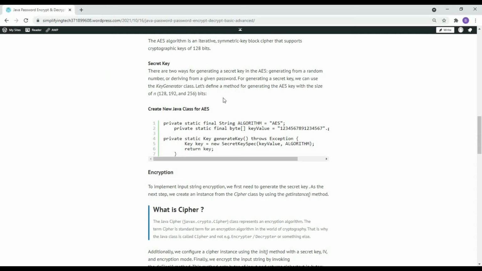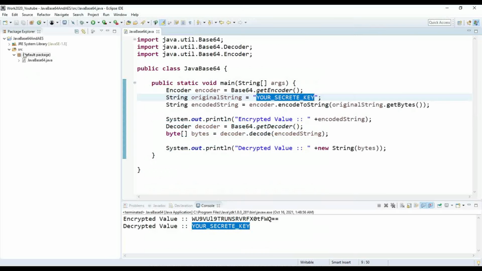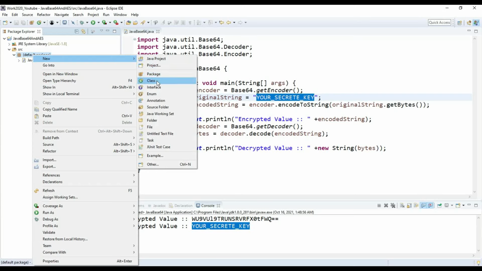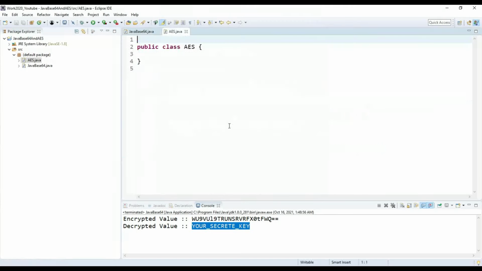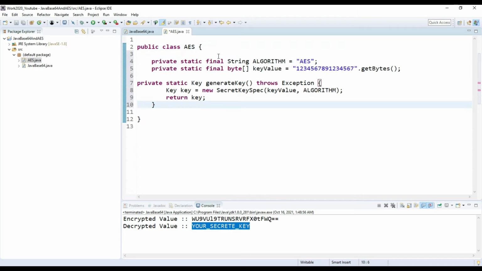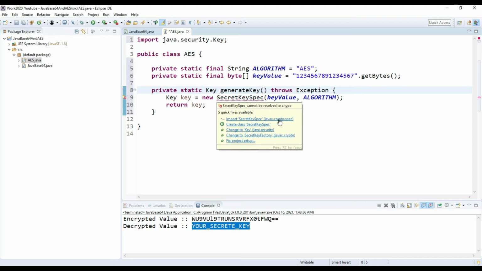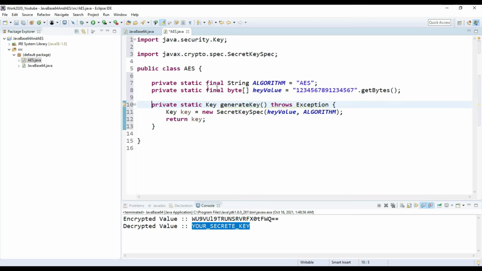Now just create a new class, and first let's start creating the advanced encryptor, let's say the AES class. I will mention that we have to import java.security for the key, and for this key, javax.crypto.spec. This is a key generator class, where I need this key to be generated in order to use this key in the encoding.